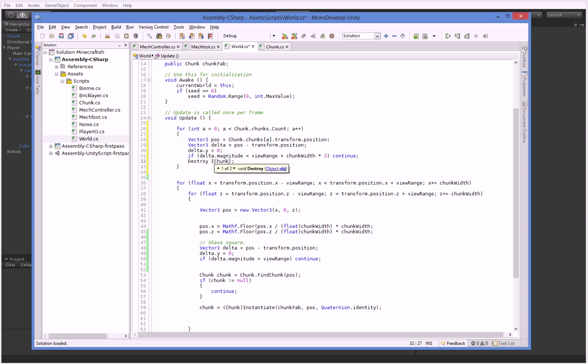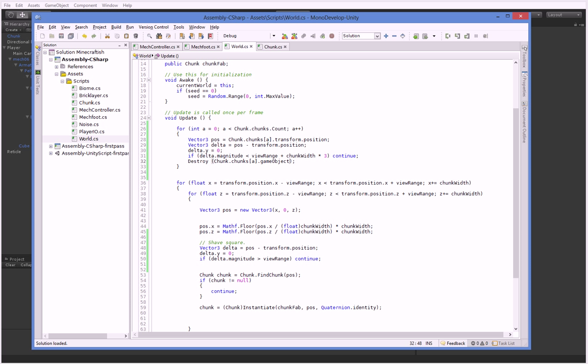Now, here is the first of the gotchas. I think a lot of you did this, and I think that might be my fault, because I think that might be what I told you to do. Of course, what you actually need to do is that. If you just destroy the chunk, then the actual game object and the mesh and the collision mesh all remain behind. So obviously that's no good.